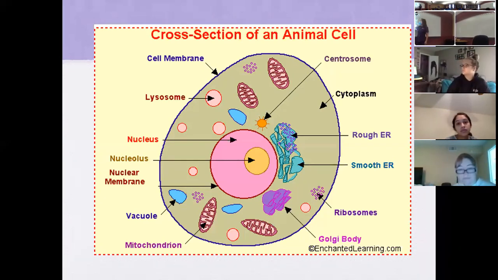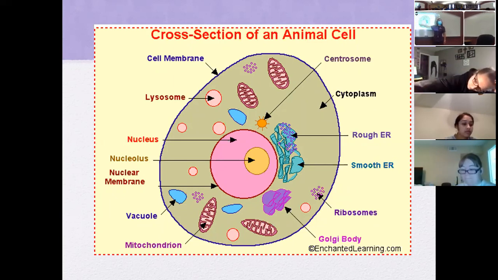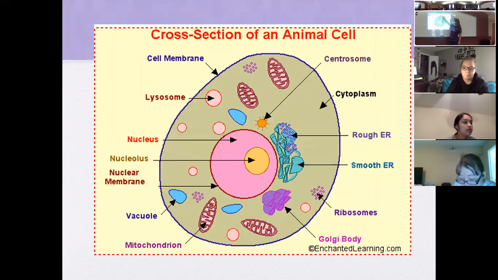We transition here to the smooth ER. Here we have the Golgi body. This is the FedEx store of our cell. This is where we send stuff to be repackaged, put a FedEx label on it, and get transported around or out of the cell. Here I've got my vacuole. This is like the digestive system of my cell. This has gastric enzymes that are going to help to dissolve things. Here I have the fluid, which is my cytoplasm. Here's my mitochondria, my little energy producers.